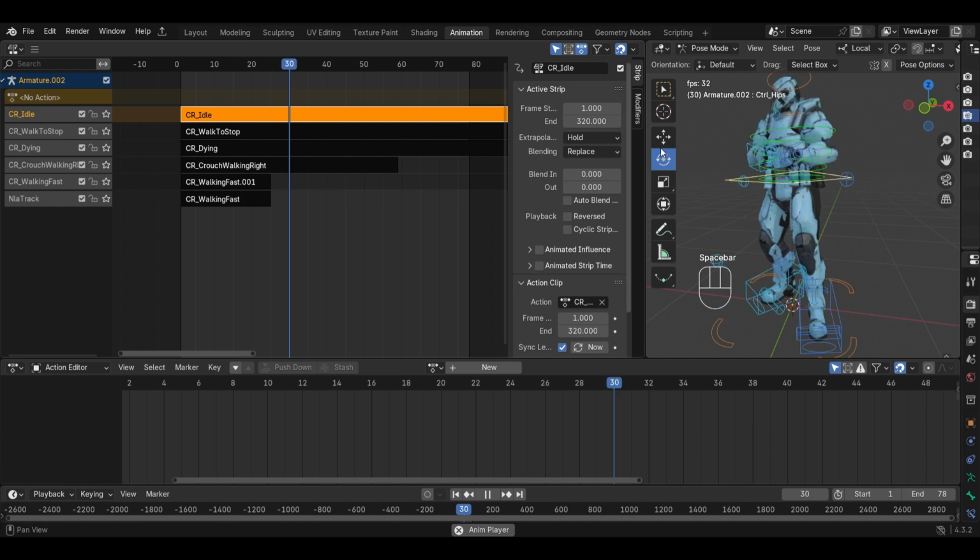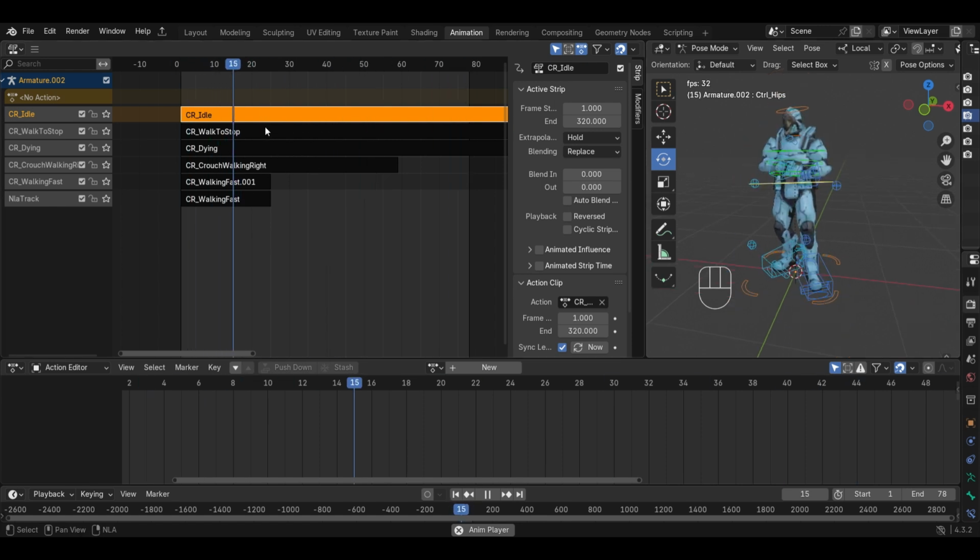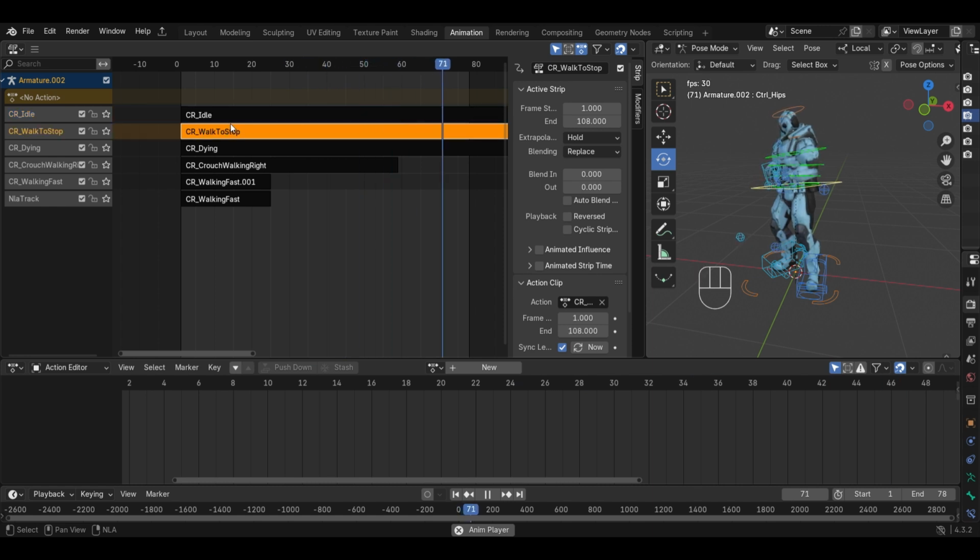In as much as we have about 6 animations here, it is only the idle animation that's playing. Why? Because Blender's NLA favors the track that's at the top most. So if I add another one over here, it's going to play that one instead. So the question you should ask yourself is, why is it not playing all of them at once, since they are all starting from frame 1?